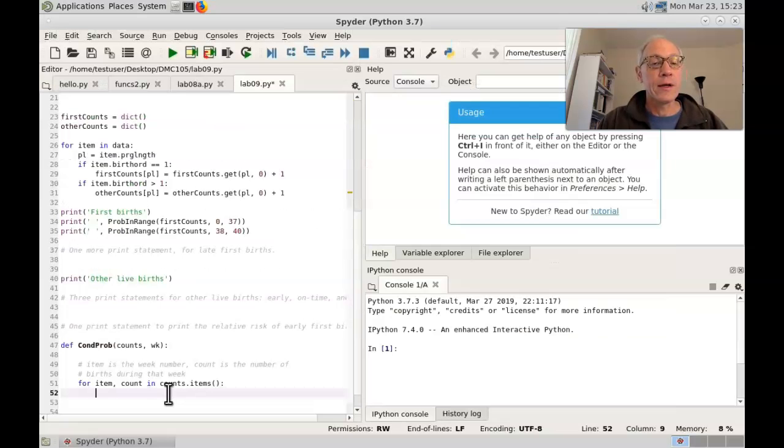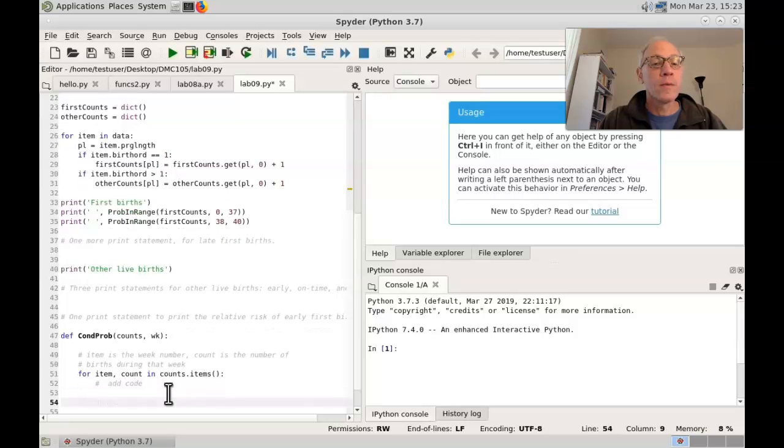And so you're going to add some code here. Watch your indentation. And after the loop, notice how I just indented out, you'll add your return statement to output the numerator divided by the denominator.